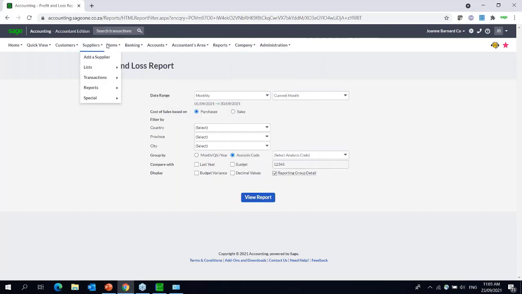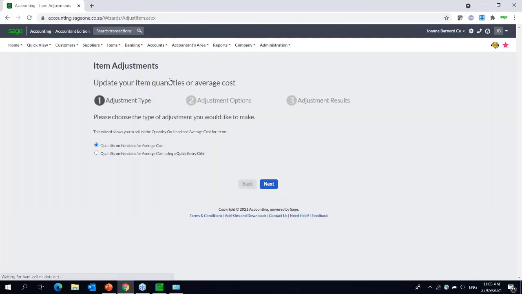Then guys, there are a couple of things that you are going to want to do in one that may be different to the other. For example, if you are used to using Sage Business Cloud Accounting and you need to run your year end, you will know that you use the quantities on hand quick entry grid.